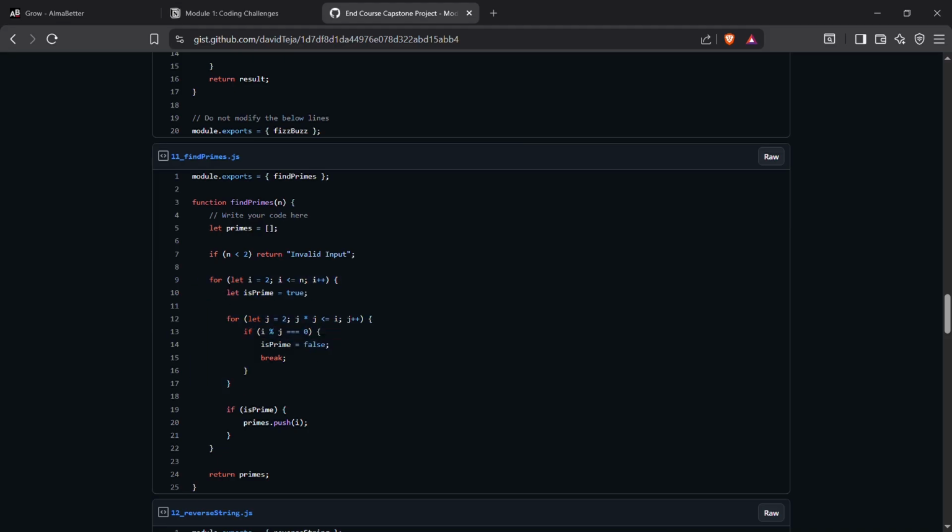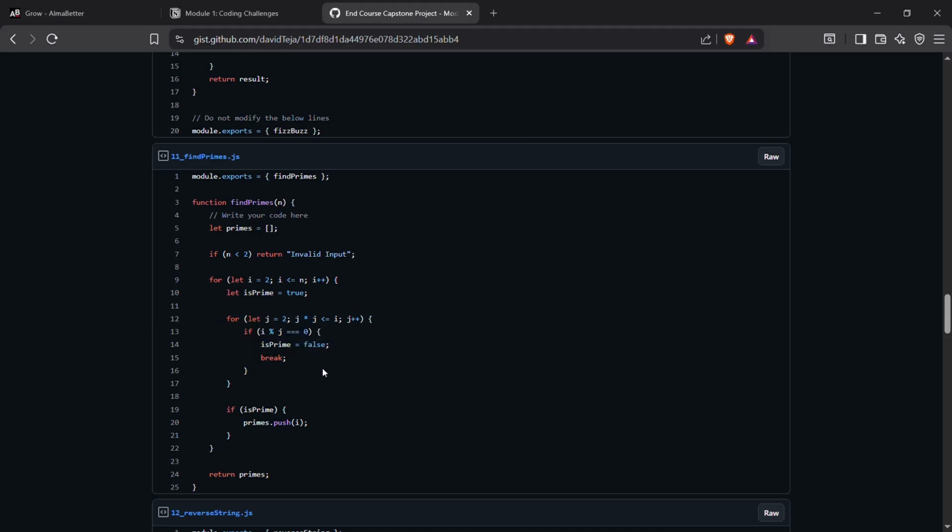What we are doing is, let i equal 2, we are starting from 2, and i is less than or equal to n, i++. This is the outer loop which we will use to traverse till we reach the input element n. Until we reach that element, including that number, we will iterate. So this outer loop is for iterating through till the input number, and this inner block will check whether it is prime or not.